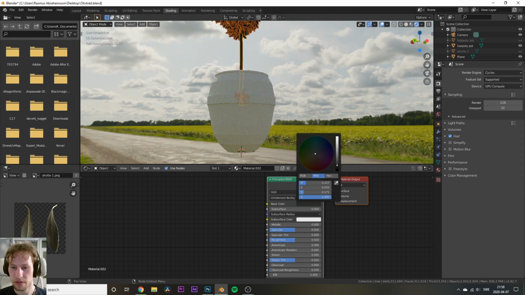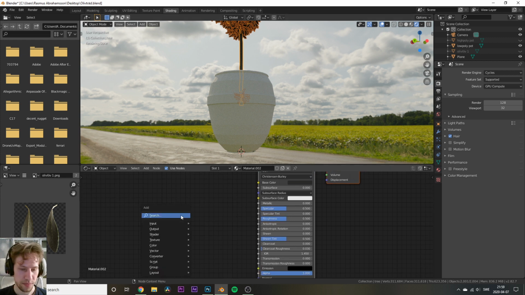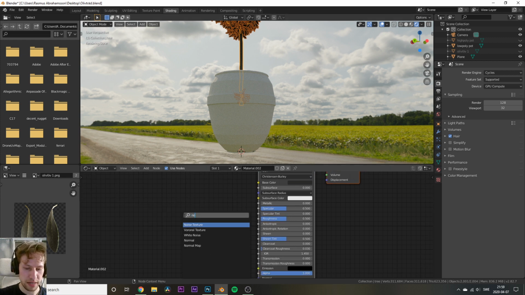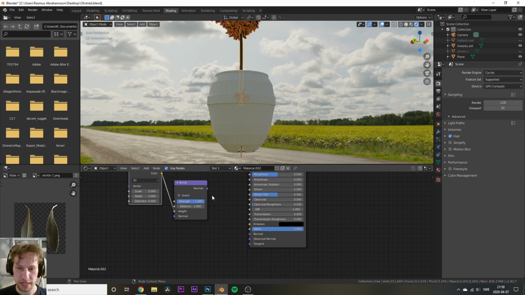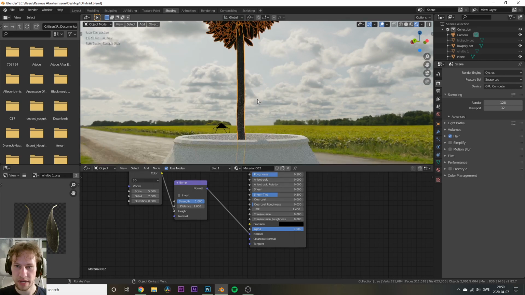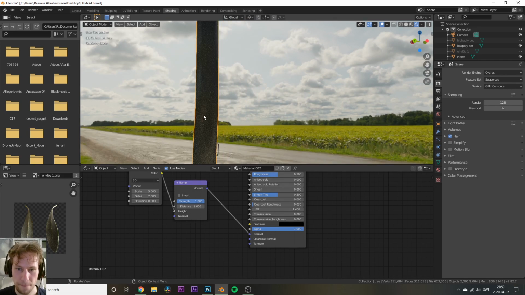Not that much green, like that. And quickly just add a noise texture, bump, plug that into the height, that into the normal map, zoom in so I can see what I'm doing.